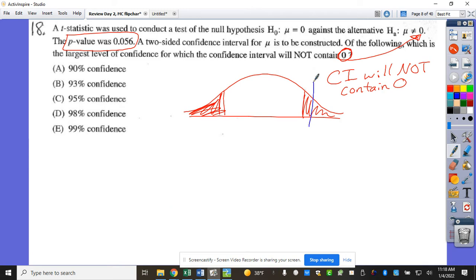But when I look at this from a test perspective instead of a confidence interval perspective, what would we choose to do if it were there? If I were running a test and my line fell here, my decision would be to what? Is everybody with me with all that? And all these tiny little pieces that connect, this is why I think this is a hard problem. And we've done one that's similar to this on one of our test reviews. All right, when do we reject? When what?